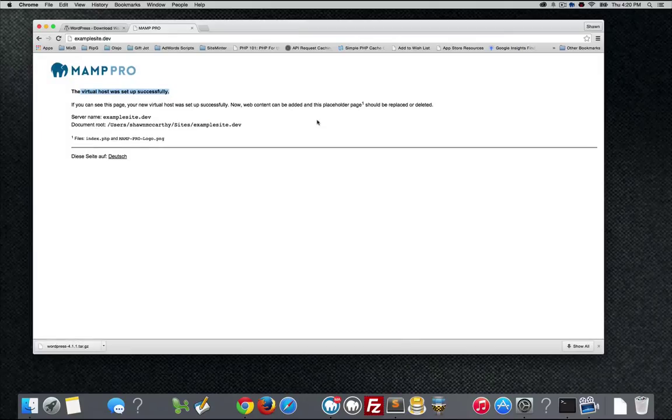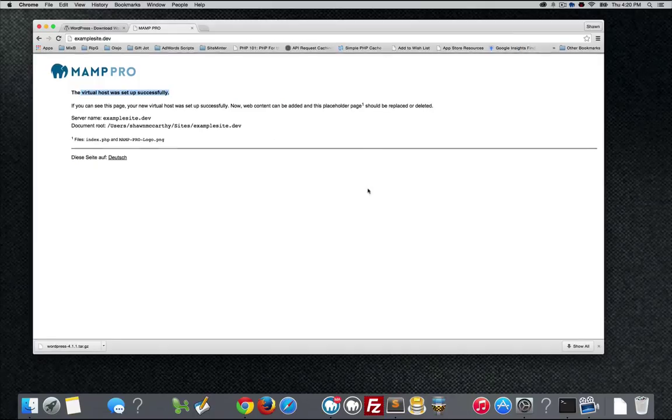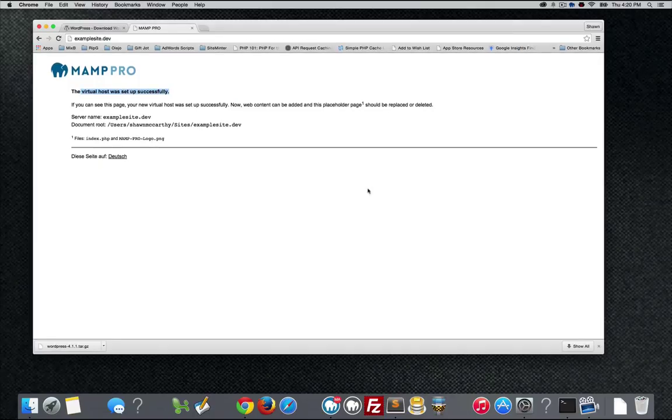So we know that when we start loading files in, everything's going to hopefully work the way that it's supposed to. And I actually like to delete these files just so I can start with a clean directory and add in all the WordPress files. That way I don't have unnecessary files as I'm starting to build my WordPress site.